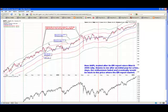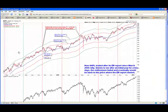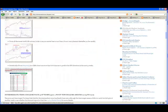You can look at Apple, that went up after hours. He tells you right here what happens: statistically it's not good when Apple jumps on earnings day, because it's already factored in. Boom, they sell off the next day. Here they jump, boom, they sell off. Within a day or two, they sell off. So the bottom line is it's sell the rallies and the earnings. Okay, that was the Apple, sorry.